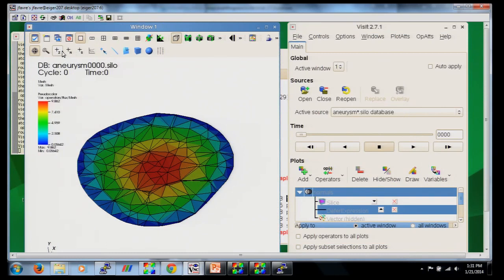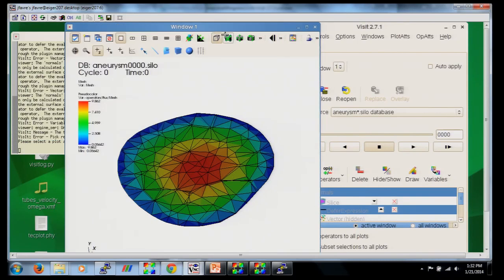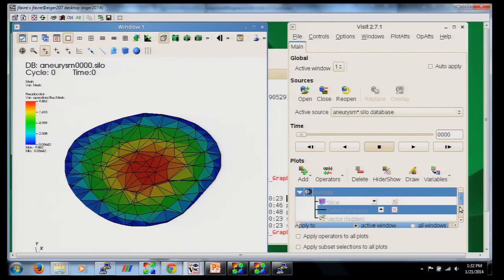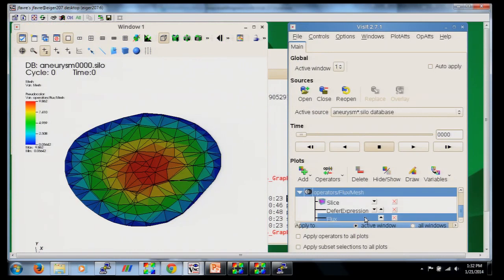There are a couple of options we haven't seen today. Those two which I'm using here with my pointer, +Z and +N. This means picking, so zone pick and node pick. If I do a zone pick, for example, right here, let me show you the error message. It says pick requires a non-hidden plot. This error comes up just because I haven't set the active object appropriately. This should be my active object, and at this point I can do a pick.